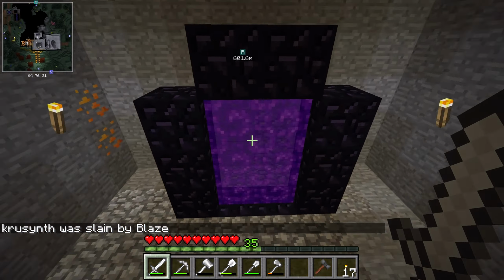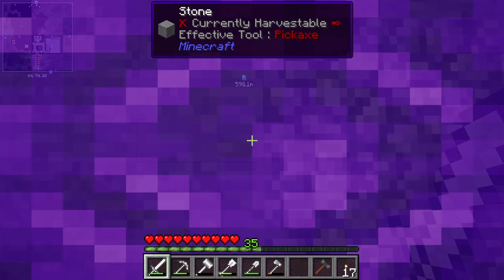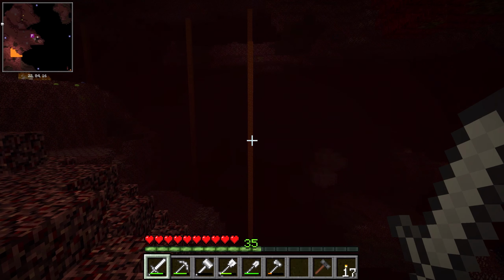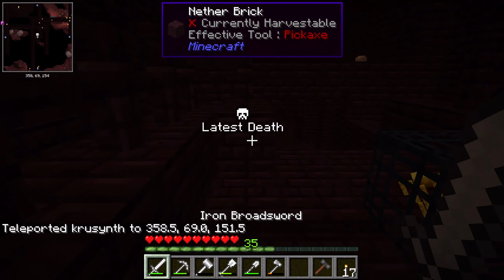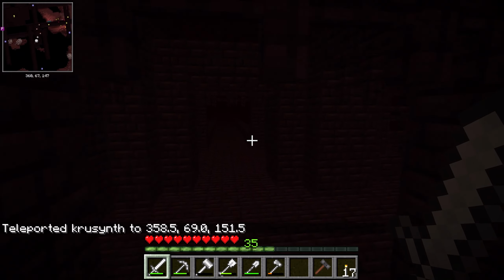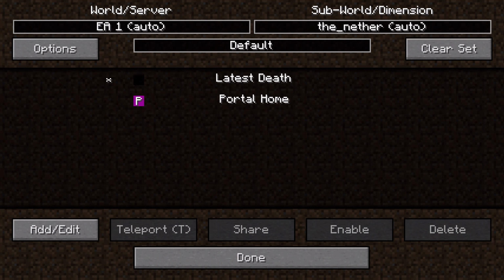I could make a full suit of iron armor at this point, but it's just not worth the time. We just need a couple of blaze rods. Okay, a little bit cheaty, but we're going to go use the waypoints feature to go back to our last death and revenge ourselves. Okay, we've got 5 blaze rods now, all 5 that we need to continue. So that's all we actually have to do in this area.